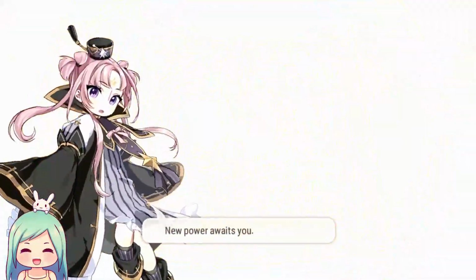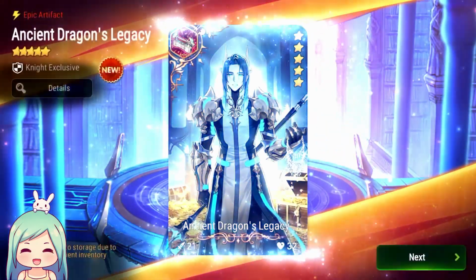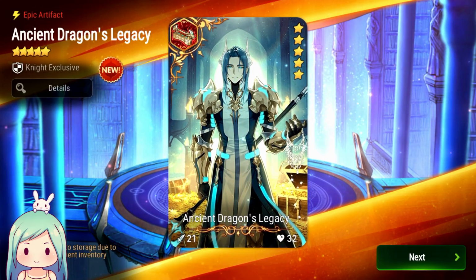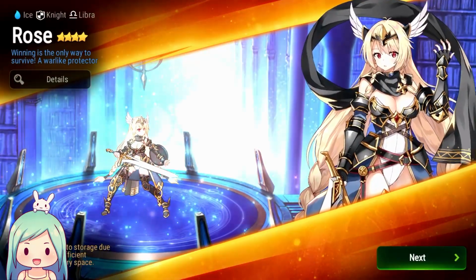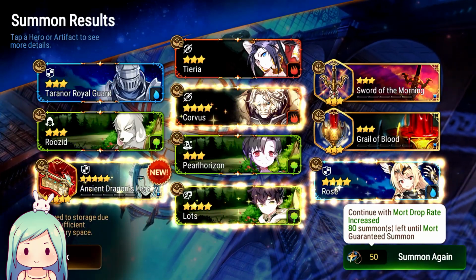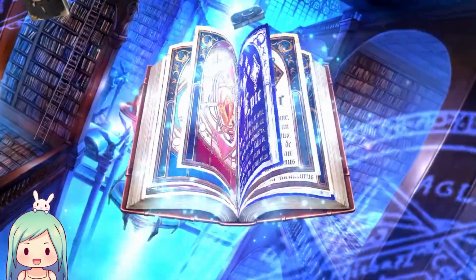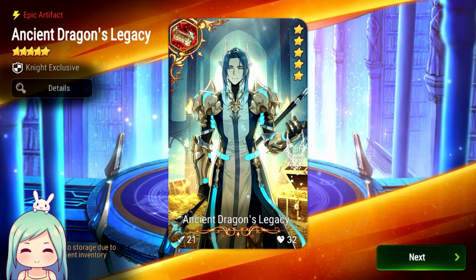Oh! Firestar artifact? It's nice. I do like his artifact, so I'm glad that I got it. Okay, and a rose. Alright, so that was pretty nice. So let's keep going. Okay, and whoa, another one. Nice.